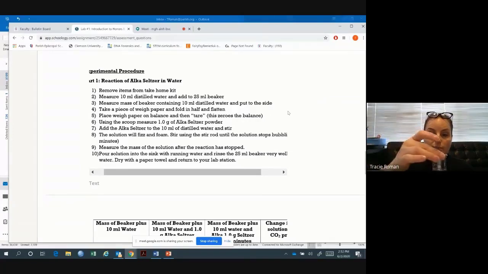And then we'll take the beaker of the water and put it to the side. Perfect. So always turn on, check the units, tare, then you put whatever you're measuring on, and then you get the mass, and then you take it down.